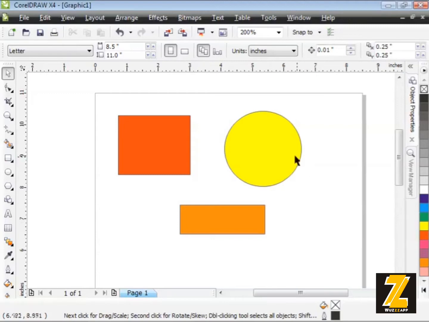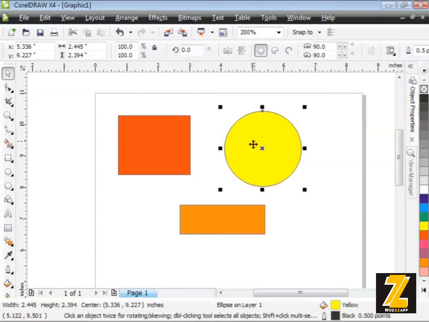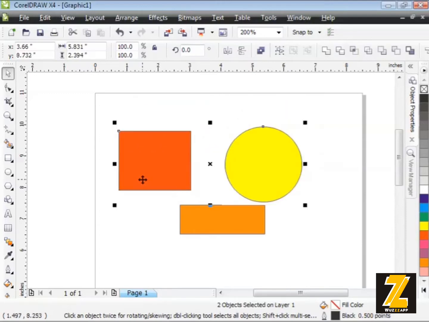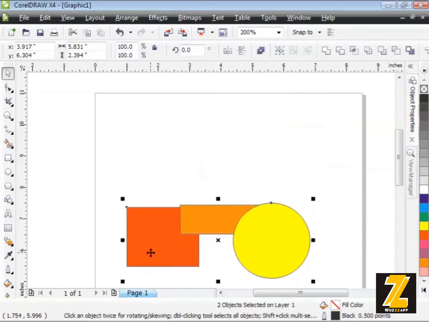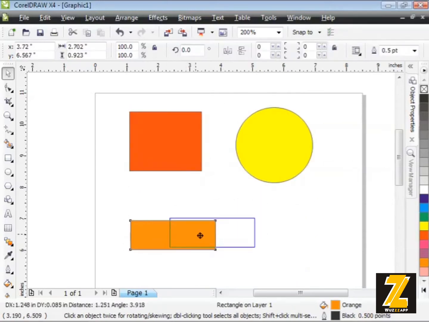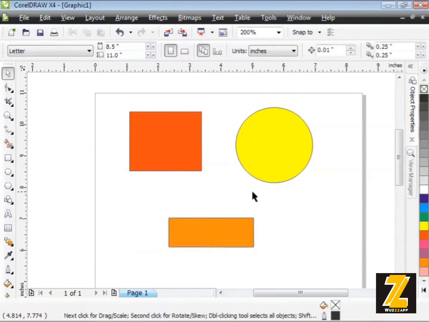If you haven't discovered it already, when you have an object selected on your screen, and again, I'm on the pick tool here. I haven't changed my tool from the previous exercise. When you have an object selected, or a group of objects, by the way, if I shift-click the scarlet rectangle here, of course what I can do is I can just click and drag these guys around inside my document, something like this, right? So you can always click and drag to move your objects around. All right, wonderful stuff. Now, what else can you do?